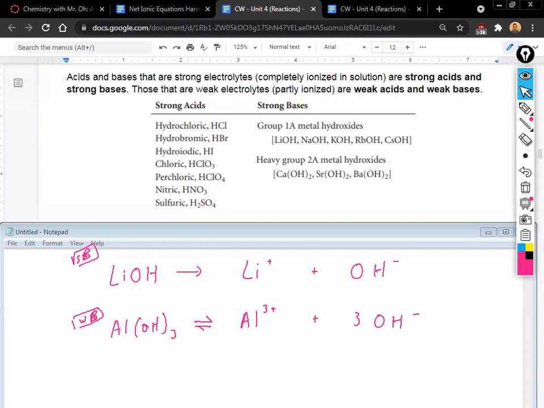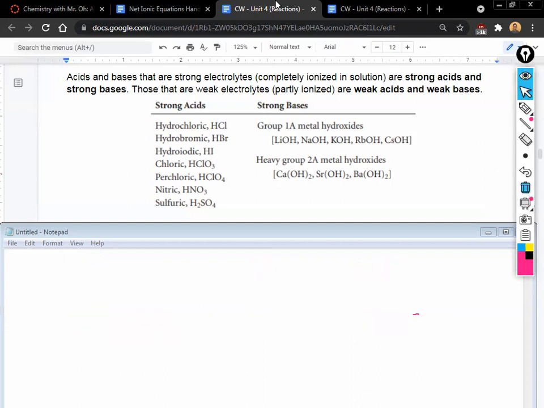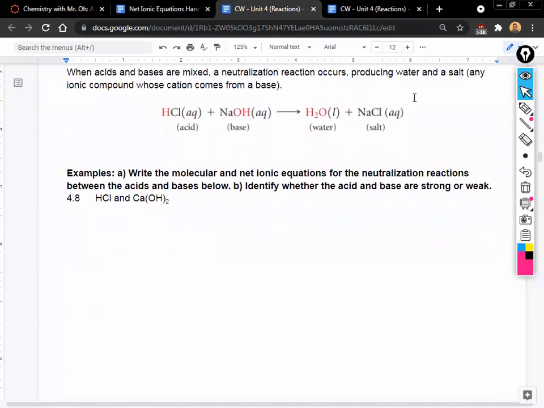Okay, so with that being said, we're going to start looking at the reactions for this part. So when an acid, acids and bases are kind of opposites of each other. So when you mix an acid and a base, we call that a very special type of reaction. It's called a neutralization reaction, because they neutralize each other. They kind of get rid of one another. Okay, and in a neutralization reaction, it always produces water and a salt. And by salt, we just mean an ionic compound.